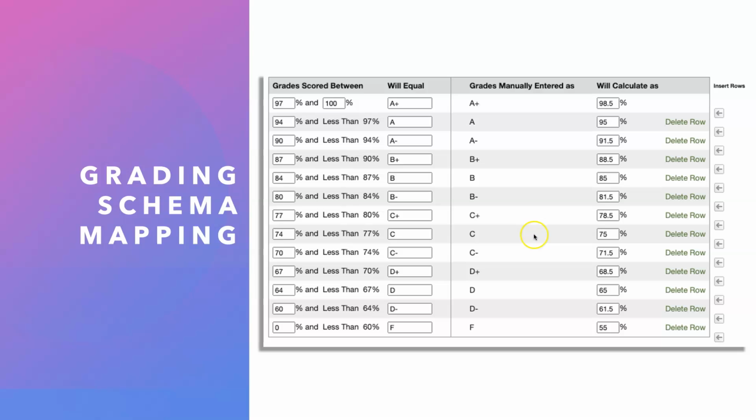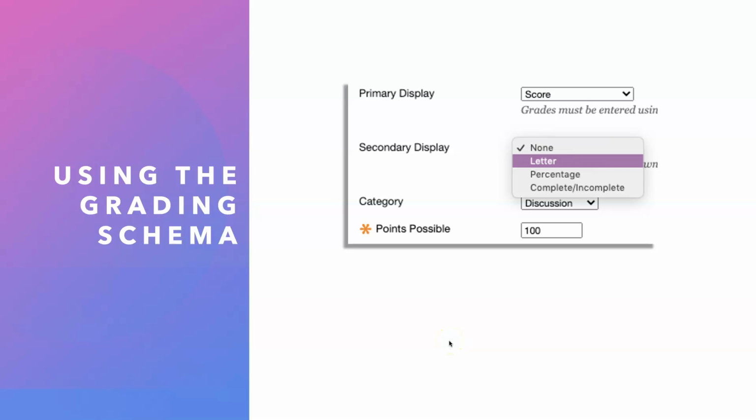We are able to edit the range from here, edit the descriptor associated with that range, and we can also delete rows and insert rows. In the Grade Center, we edit the display options for each assessment item and identify what will be displayed as primary and secondary display.